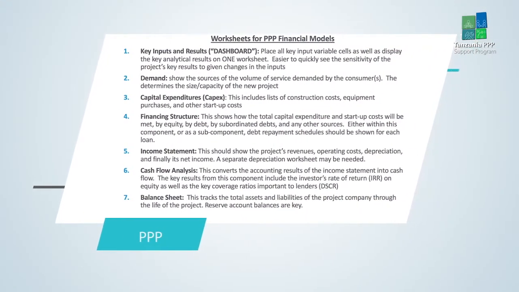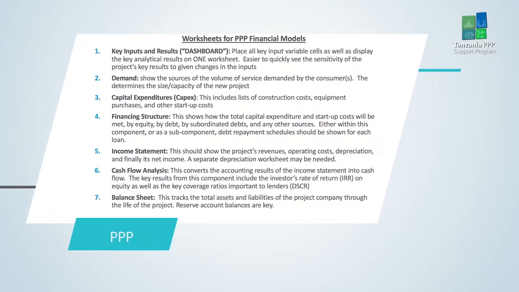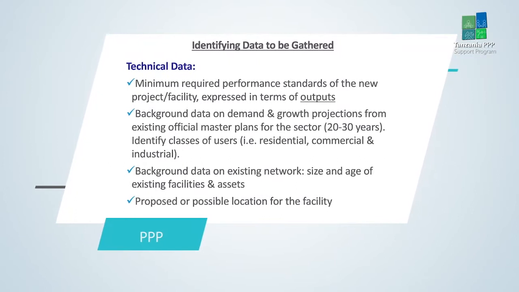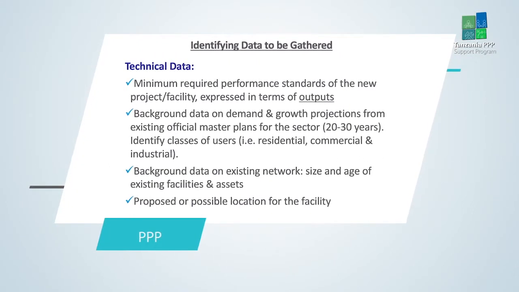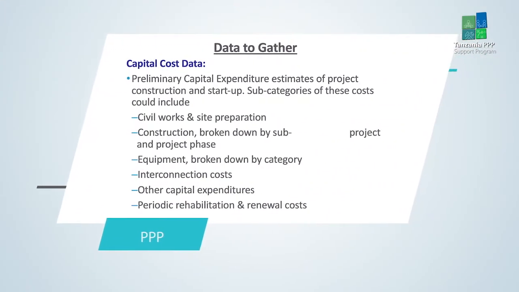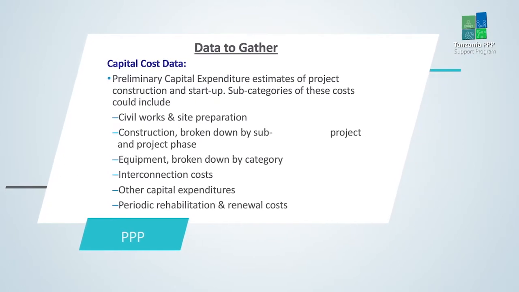Let's see, this is, if you're interested, sort of a checklist of some of the common data that you'd need to gather when doing financial models. Here we've got the basic worksheets. You're all familiar with these by now. Here's a common list, at least to get started, if you're ever drafting or reviewing terms of reference for consultants and you're thinking about, okay, well, what information do we have them gather in terms of technical data? Here's a look at a common checklist that you can borrow from. You can look at this later on. I won't go through it line by line here.